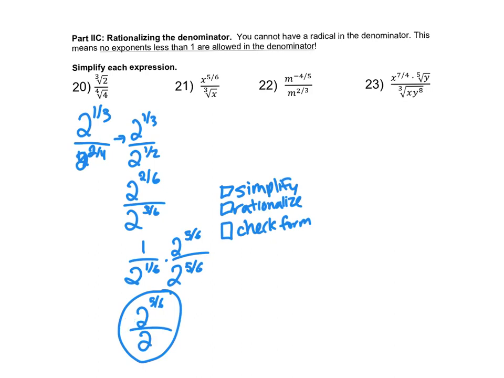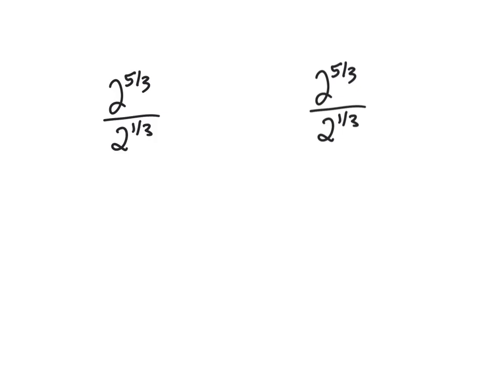Notice that you might think, oh, I have a like base here, but if you were to actually simplify this 2 to the 5/6 and this 2 to the 6/6, then we'd just get back to here. So as long as this fraction is less than 1, you're good. Here's a side note. As I said before, I like to simplify, then I like to rationalize, then I like to check my form.